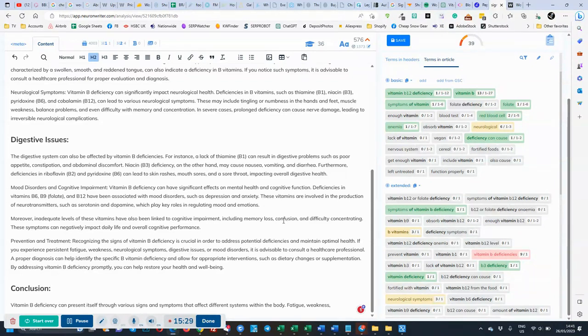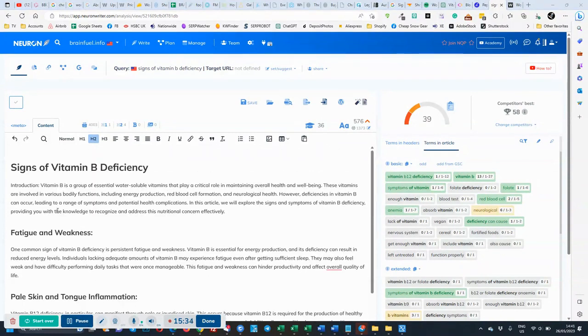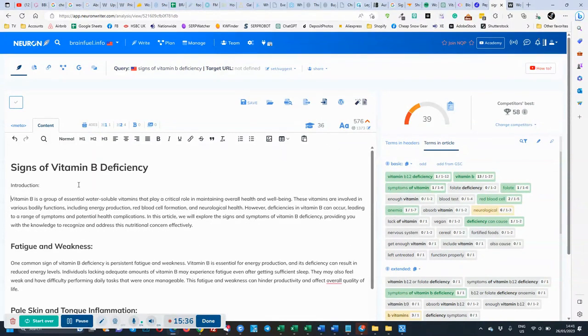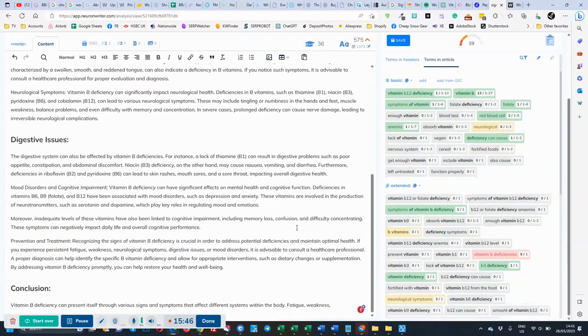And as you see, the content is really, really good. Everyone knows that from ChatGPT. You've all used it. So, yeah, it's good. But look at the length, 575 words.